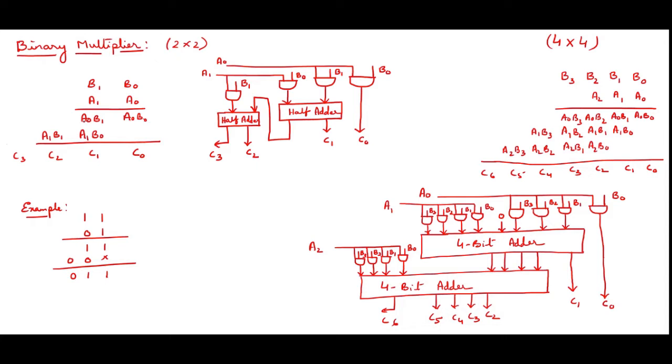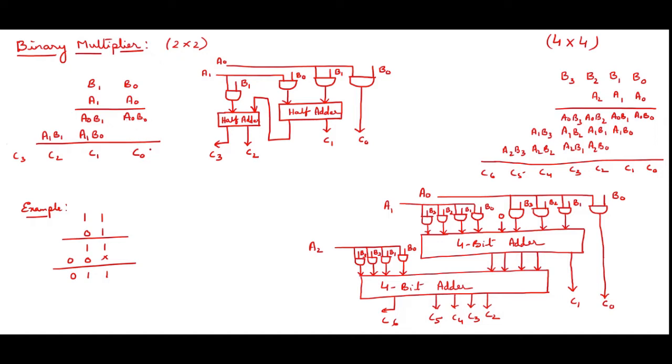Then I'm getting a0 b1 over here, just like our general multiplication. Then I'm finding a1 b0 just below this term, and then finally a1 b1 over here. Okay, now you know that when we multiply, we have to go for partial addition. So after the first multiplication, the second term I have shifted one position to the left-hand side, right? So whatever output we will get, the a0 b0 is coming as c0.